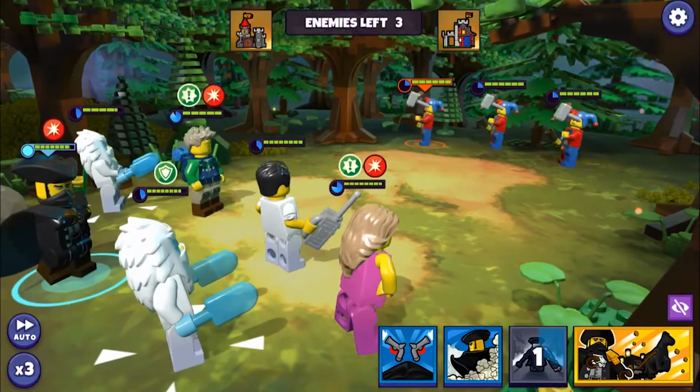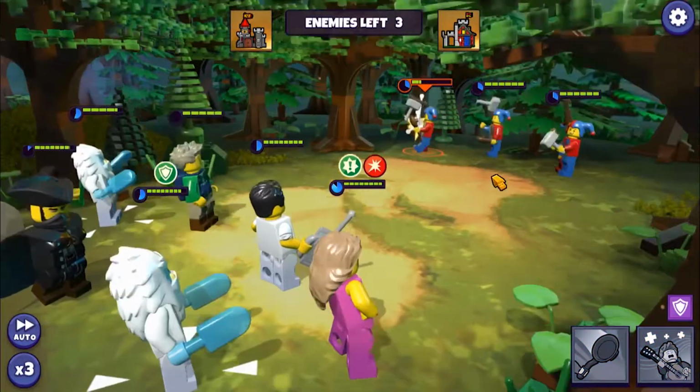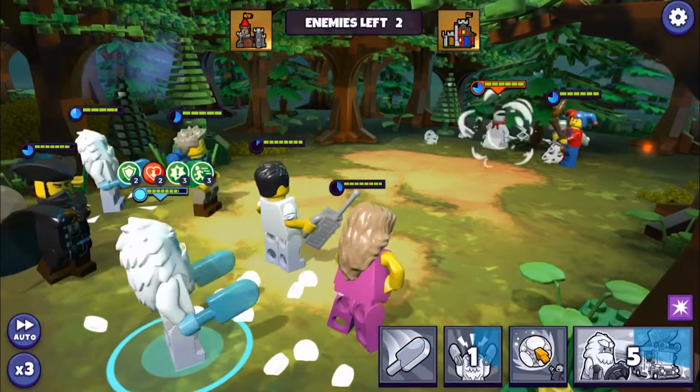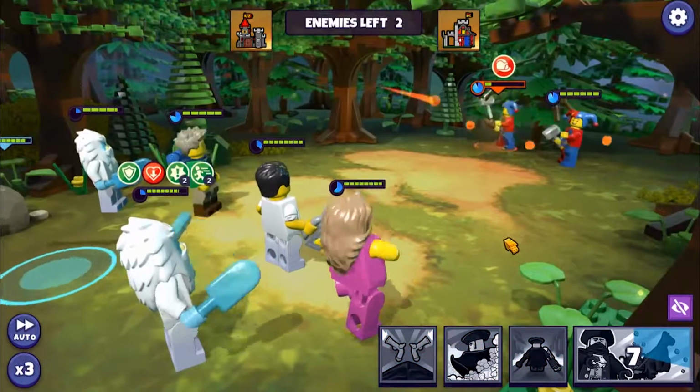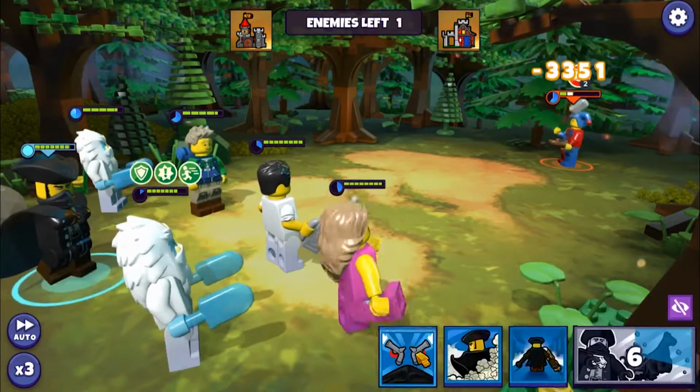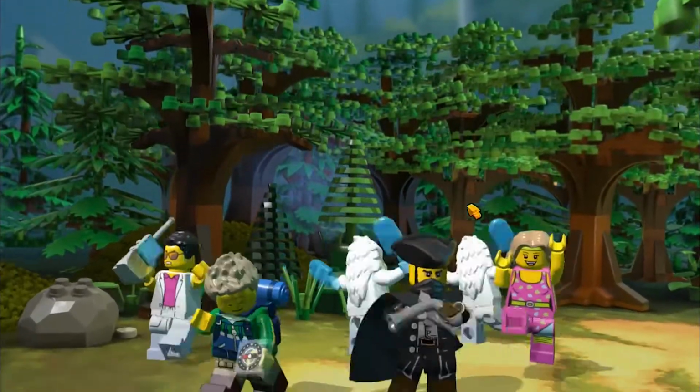Seems to be a common theme with this particular battle, since the last wave is 3 Just-A-Go-Go's. This one will be interesting because when they taunt, they heal each other if you damage them, so we've got to take them out one at a time. And with that, node completed.